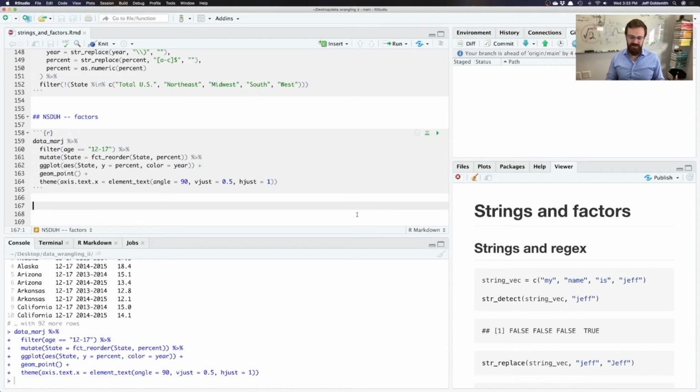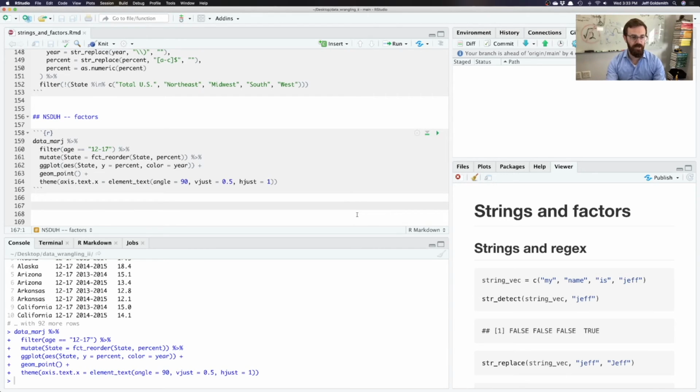And so I think it's a useful example to see how you can work with regular expressions and you can operate with strings and you can do things with factors, but it would take a while to work through in this video, and this video is already getting a little bit long. So rather than dealing with that, I'm just going to say I encourage you to go and take a look at that code because I think it's useful.